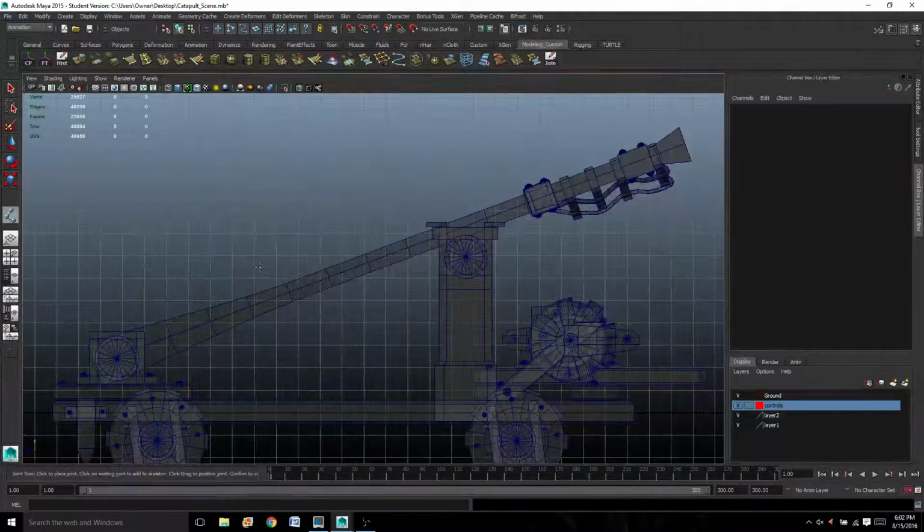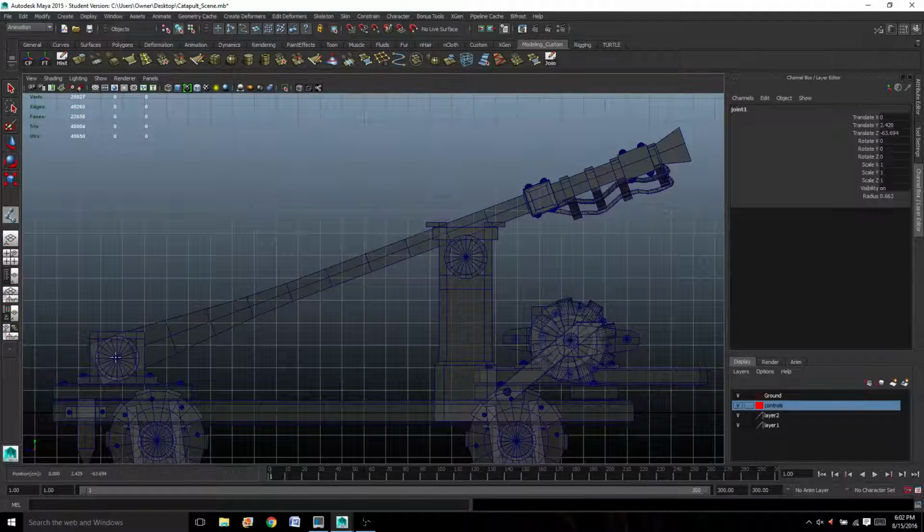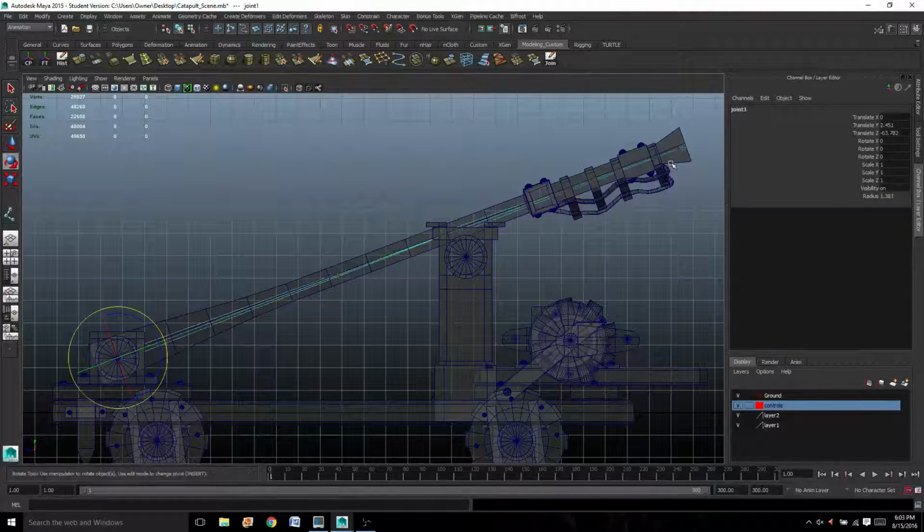Okay, so once you select the joint tool, you'll have these little crosshairs here, and we'll select near the center here, and that looks good for our first joint. You'll just see a little glowing green thing here in the middle. We're going to select one more spot right near where the catapult arm rests, and one more spot at the end of the catapult arm. And we'll hit enter. That'll complete our chain.